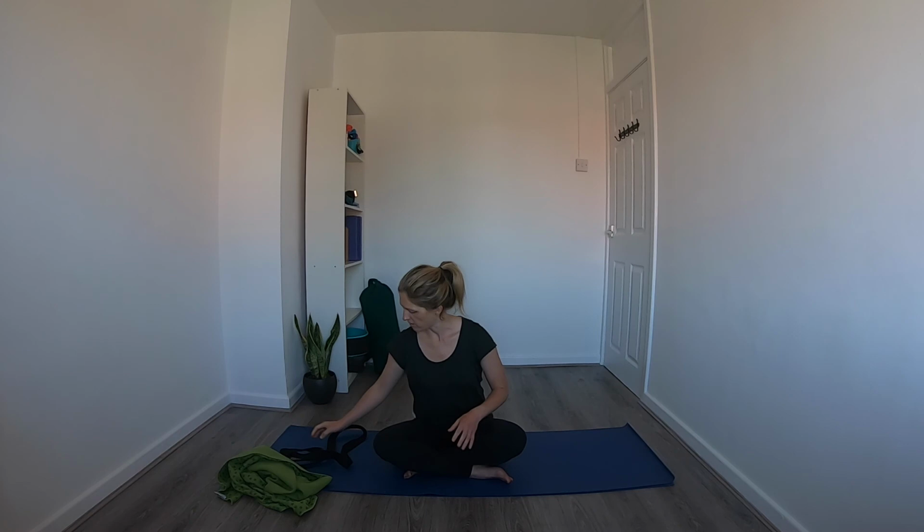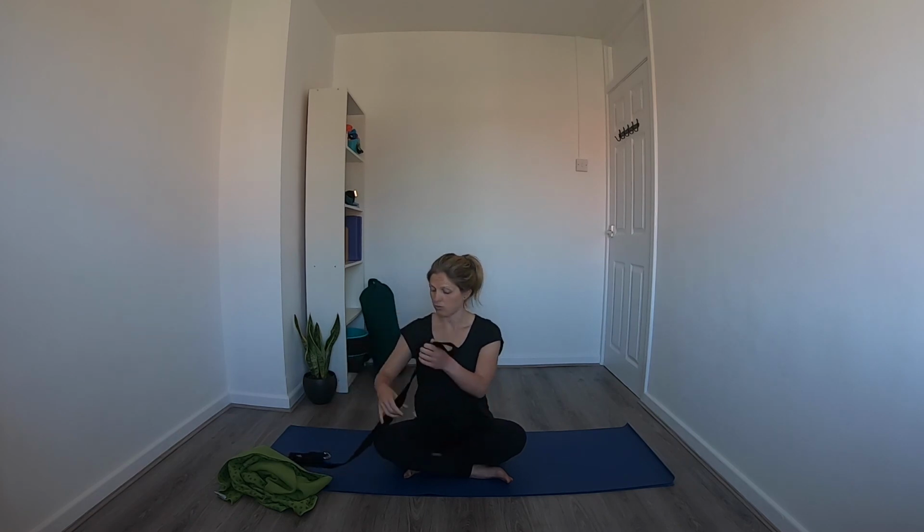We will take cow face arms now. So if you do have a strap or a rolled up towel, you can use this if you like. I'll show you how to, maybe we'll start with the strap. So there's two options for this. We'll start with the left arm.